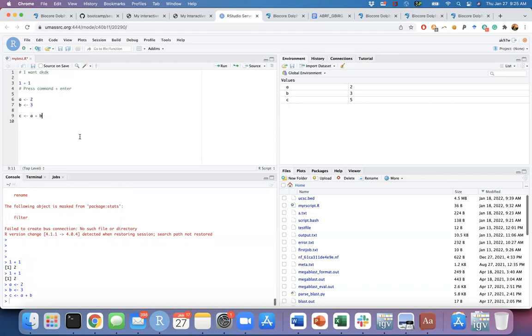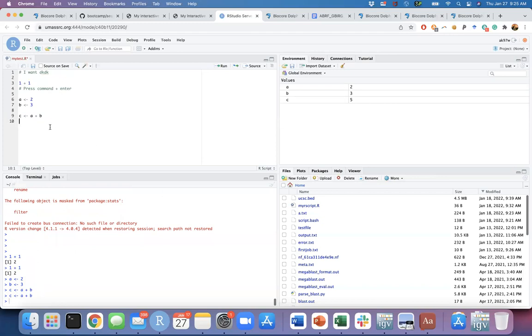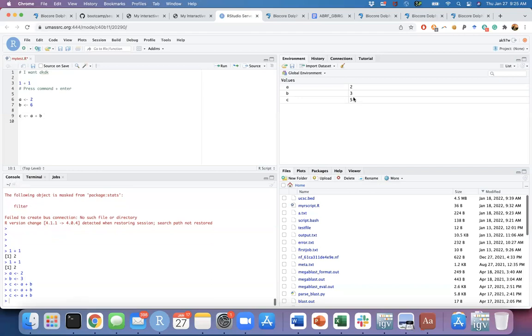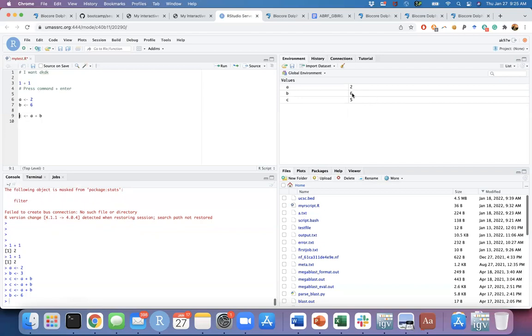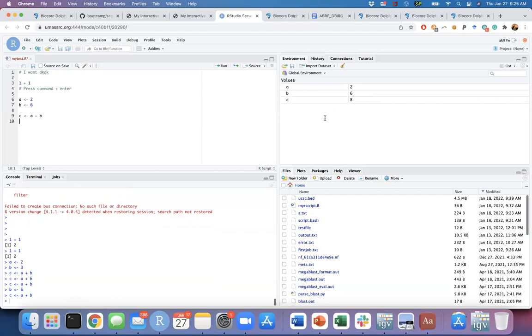Okay, so I can do this many times, and it's going to be 5. But if you want to change the number here, for example, I want to change it to 6, even if I change it here and run this, it's not going to change, because you have to press Command Enter to be able to change the value in B, and then I have to do this again to do the computation here. See, everything I do goes here, and then it will work. Okay, so these are the variables.